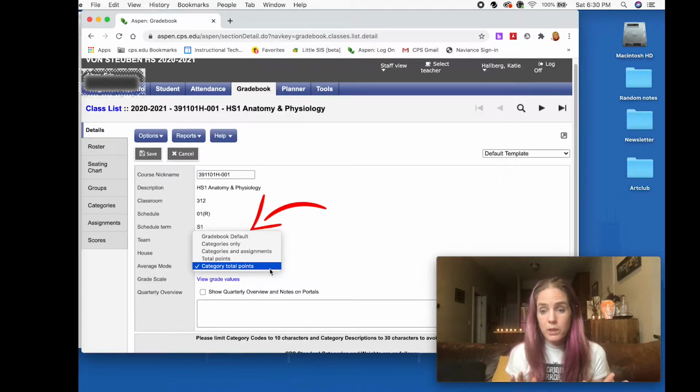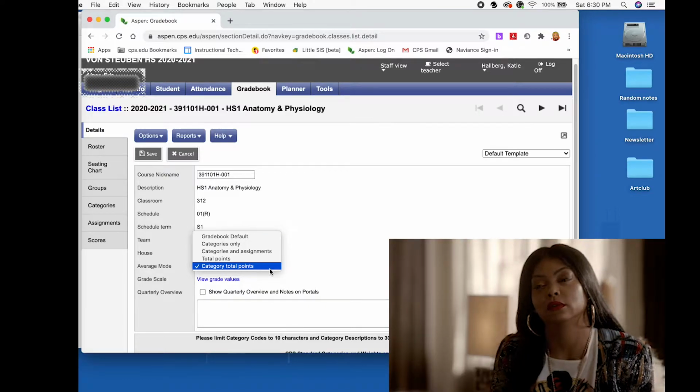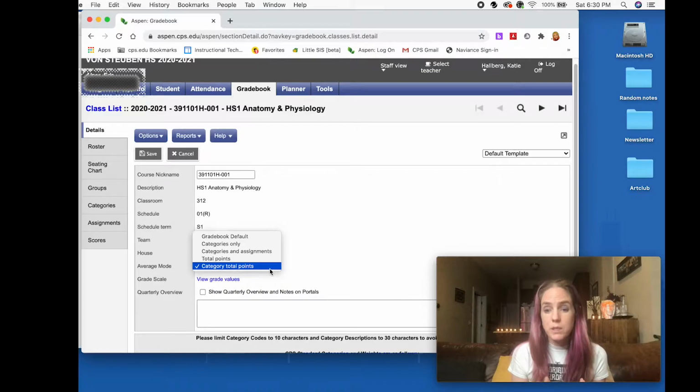Don't know why they do it, very stupid, but if you keep your gradebook on gradebook default, your grades will calculate incorrectly. So you need to make sure that you switch out of gradebook default into the average mode that you will be using for the rest of the year.